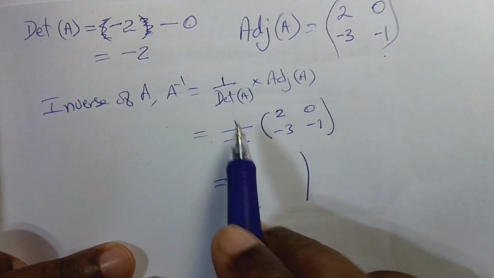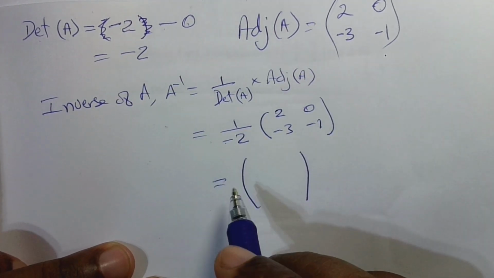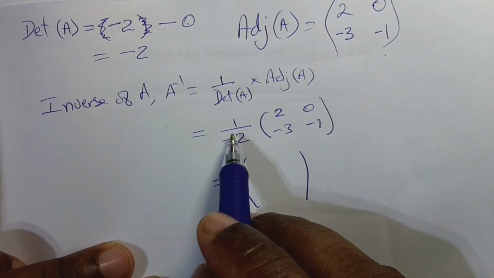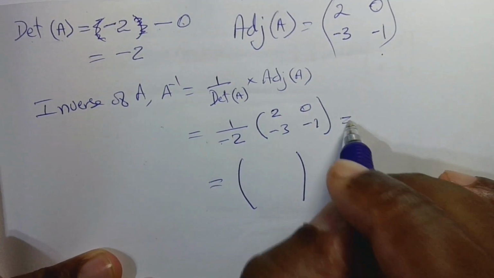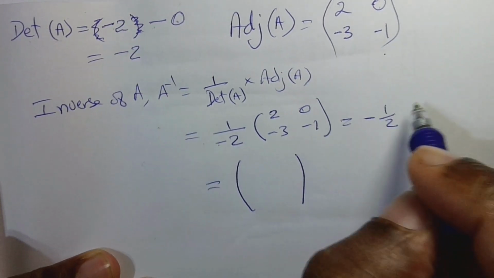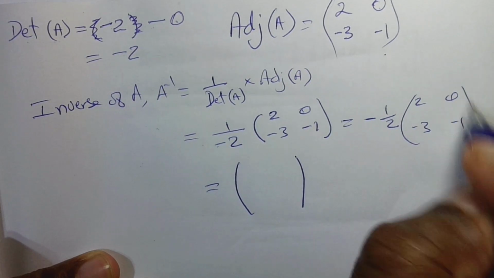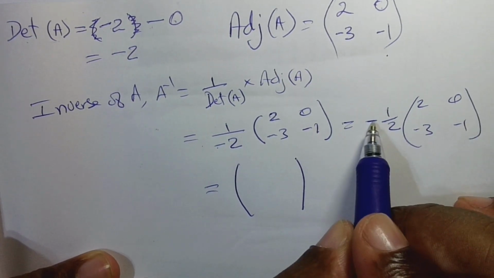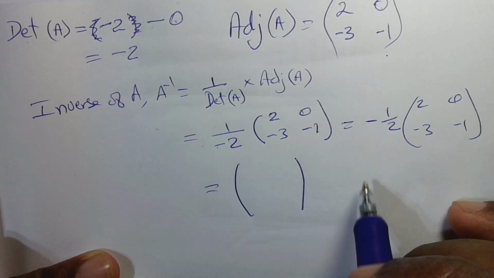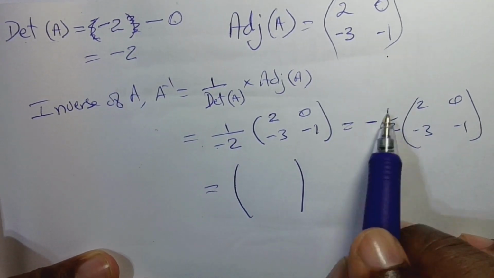-1/2. Now when we have a negative in the denominator or the numerator, we can put it at the side. So this is really the same thing as saying -1/2 or -1/2, and then we have the 2, 0, -3, -1 there. Once it's here or there, we can put it at the side. Same meaning. So now we're going to multiply each quantity inside the bracket by the -1/2.